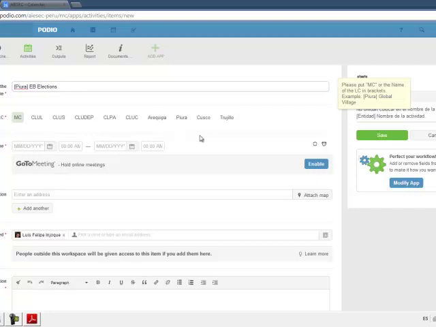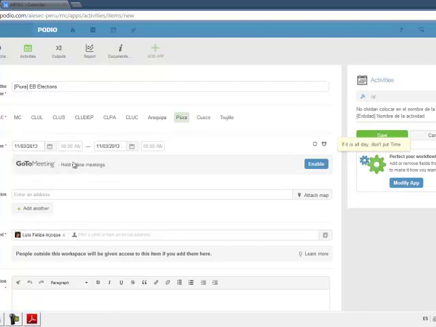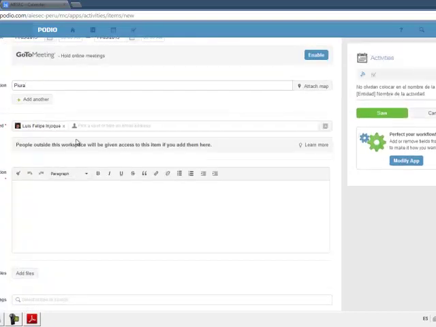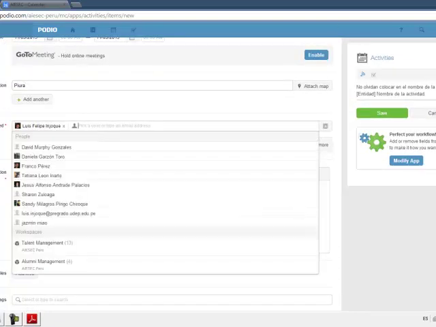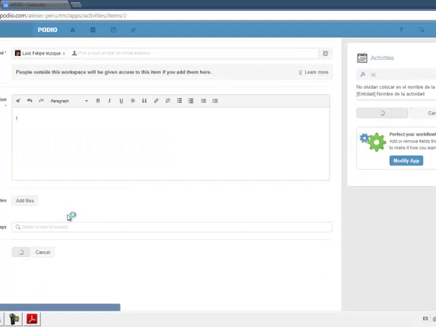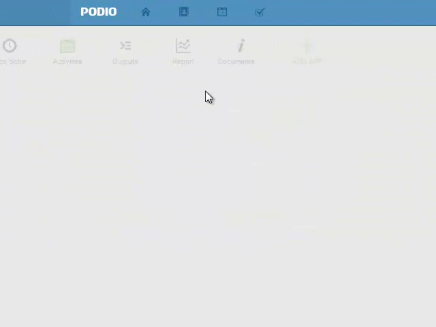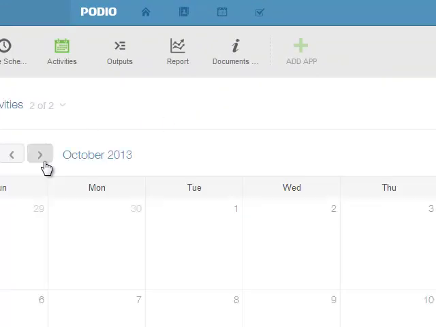and we also have to select the LC. Let's say that the elections are the first Sunday of November. Because the activities last all day, we don't put the time. Location Pura, I'm involved, or we can put that the rest of the members of the MC are involved. Event description 1, and we click save, and we can see that for the next month, here you can see it says peer review board.